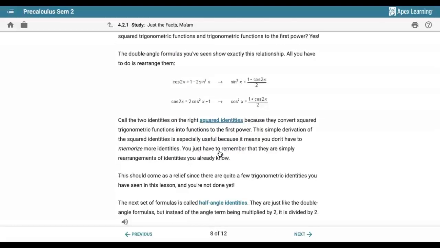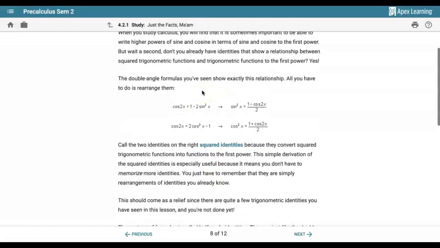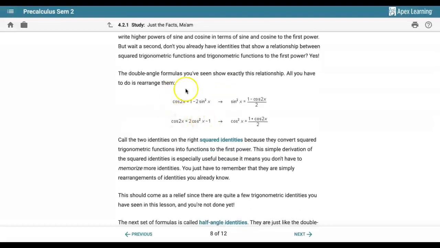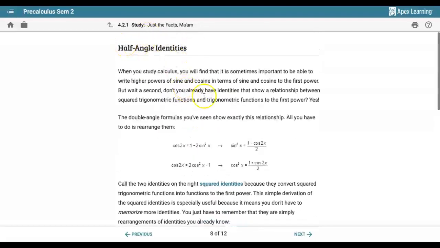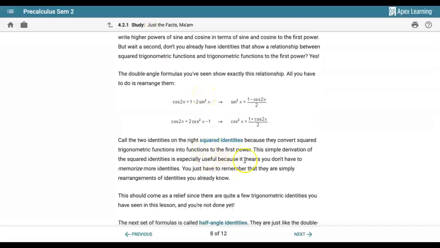Oh, sorry, I lied to you. First off, we have the half angle identities, and then we also have the squared identities here. Apologies. The squared identities are the ones that we rearrange to get these equations, in terms of sine squared or cosine squared. So apologies there, but that's our cosine squared and sine squared. Those are our squared identities here, obviously because the left-hand side is squared.